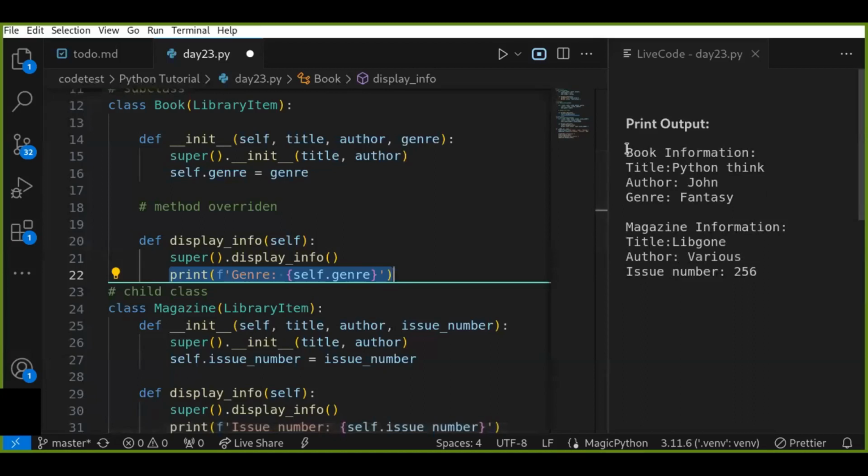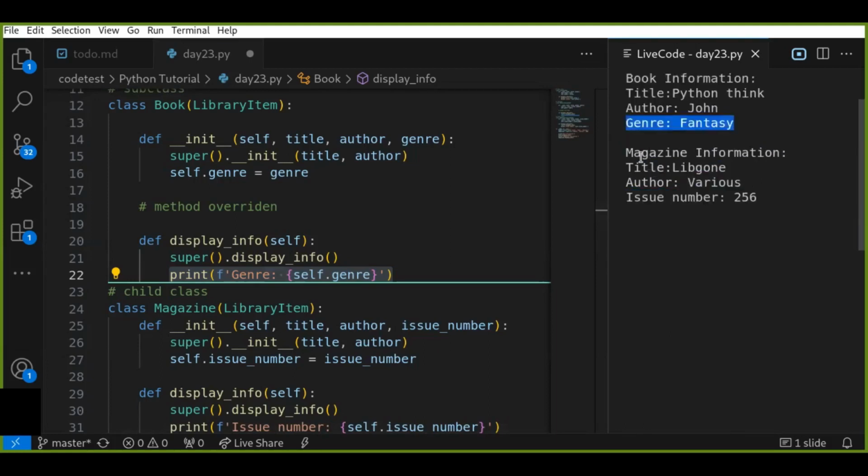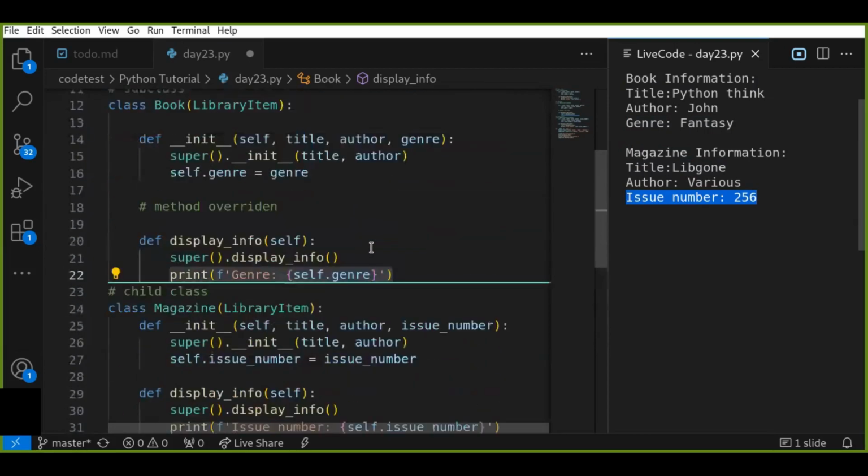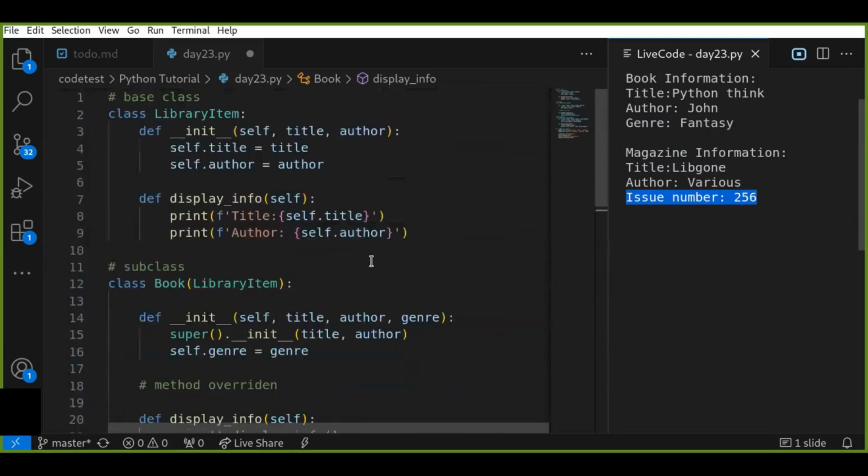As you can see, the output for book includes title, author, and genre, and the magazine information includes title, author, and issue number. So this is a simple implementation of inheritance, which is an object-oriented programming concept.